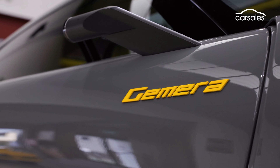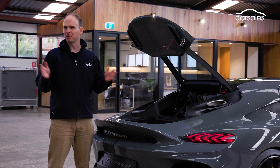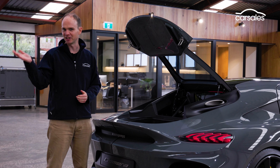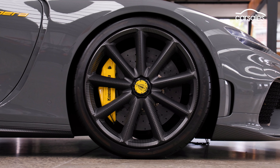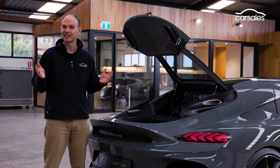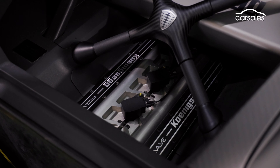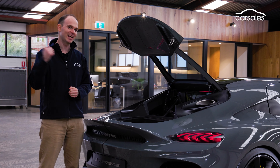In simple terms, the Jumeirah is a hybrid, so it's got a petrol engine and batteries, which is why it's quite heavy. But as the output suggests, this is no ordinary hybrid. The petrol engine is a two-litre, three-cylinder turbo dubbed the Tiny Friendly Giant — hat-tipped to Roald Dahl — which sends 441 kilowatts to the front wheels. It's tiny not just because it's a three-cylinder, but because it has no camshafts, which reduces weight and size. Instead it uses Koenigsegg's free valve technology, which replaces the camshaft with an individual actuator on each valve. This gives unheard of control over how the air gets into and out of the engine.